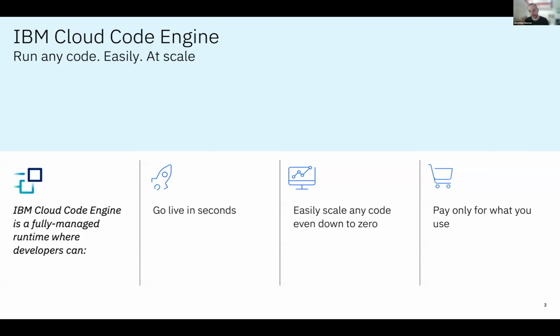What do we mean with that? We easily scale from 0 to whatever you want in a rapid way, and also down to scale to 0. That is what serverless really means for us. At the end, only if you run a workload, you pay for it, and you only pay for what you really use. If you don't have anything running, you're not paying for it. And this really didn't change.